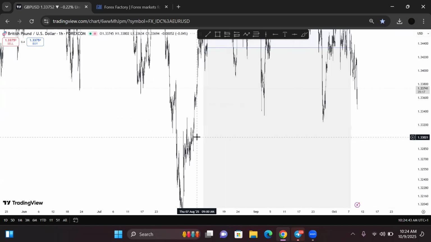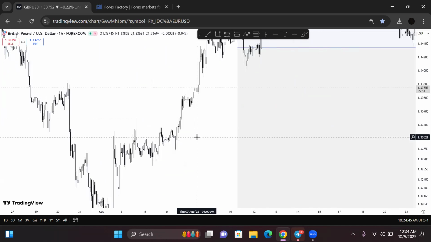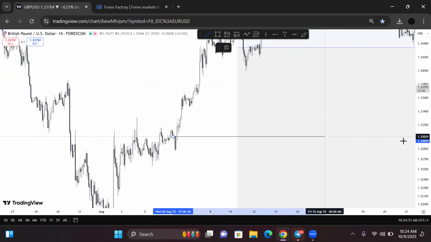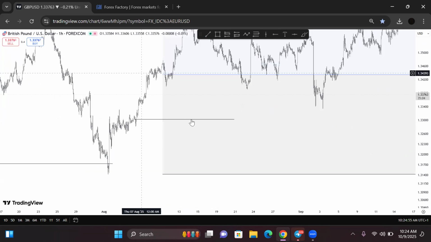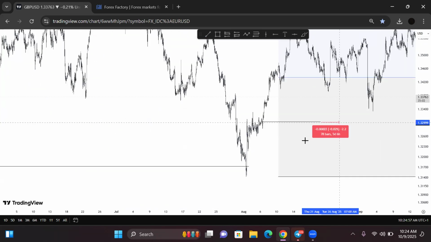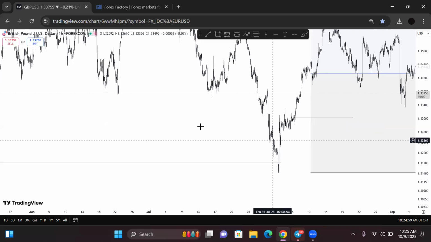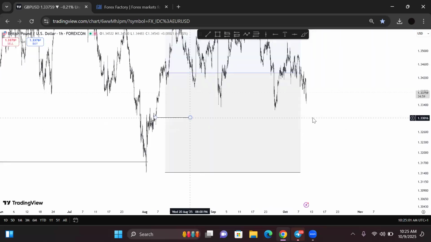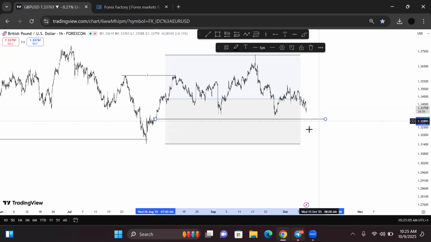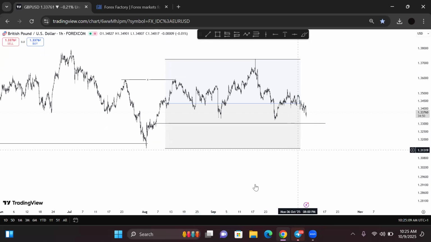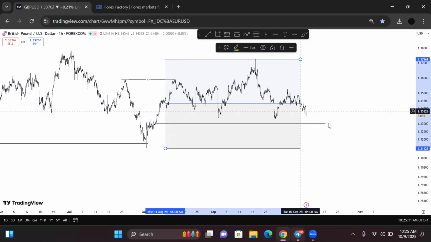All right, so this zone is nice. Look at this zone. This one has this small inducement right in front of it. So this zone is nice. So once you look for buys somewhere here, if the market gets here, it's safe for us to take our buys. But for now, let's see what the market is doing in all this range.